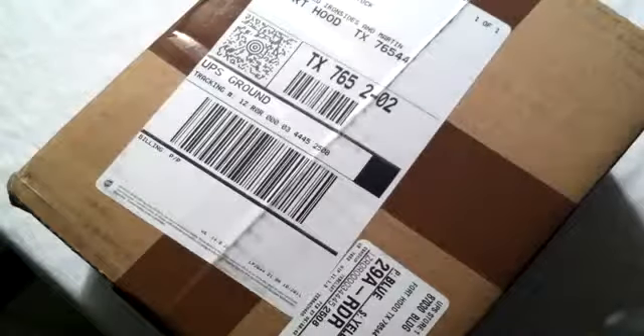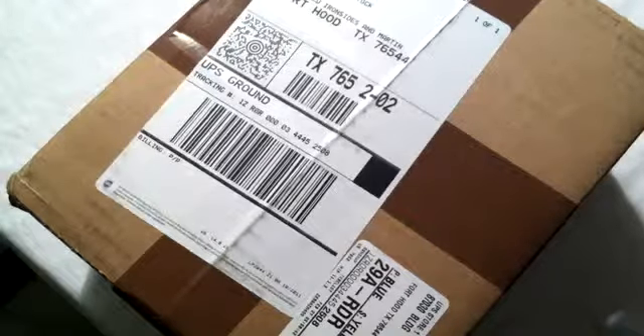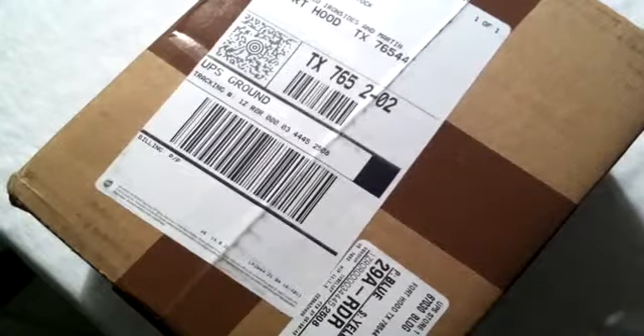What is up guys, I'm Ty from Ratai Tech and today we have box number two of two. I believe this is my camera — it's too big for an SD card. I just picked this up like 10 seconds ago from the UPS store right down the street, and I actually just woke up a couple minutes ago, but that's besides the point. Let's get into this box — I really want to see what's inside.